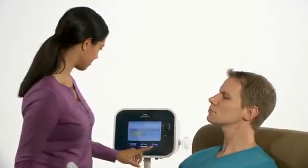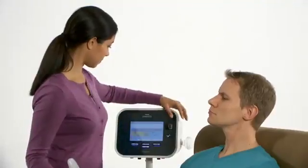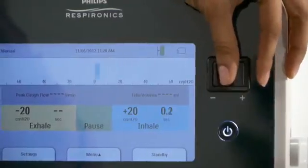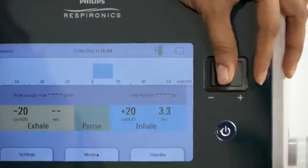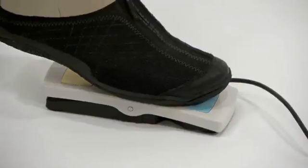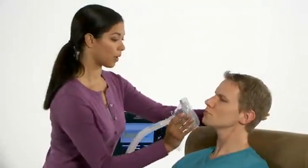Press the rectangular right button below Therapy to begin treatment. If you are operating CoughAssist T70 in manual mode, slide the control lever to the right to trigger an inhalation, or press forward on the optional foot pedal. When the inhalation is complete, slide the manual switch to the left or press back on your heel for an exhalation. Position the mask, mouthpiece, or trach adapter on the patient.